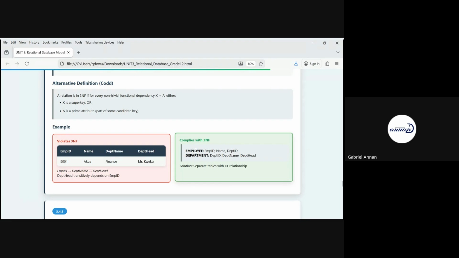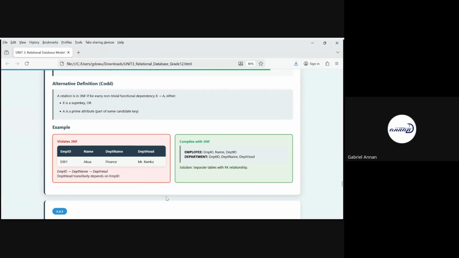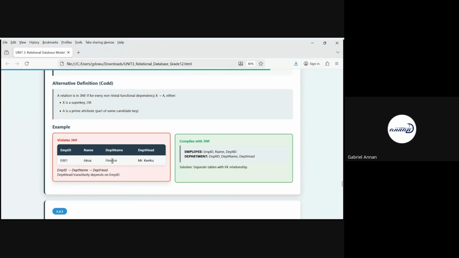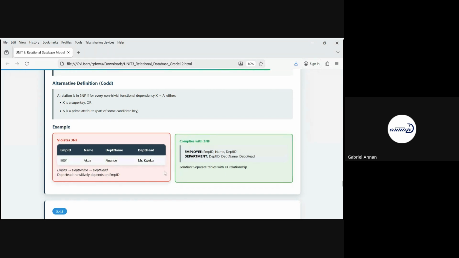Because we are linking the employee and the department table together, you can look for this employee Ekua in a department. If you want to know the head of department for the employee Ekua, we know that Ekua is in the finance department, and being the finance department, his boss is Kweku. So over here, we separated the tables.